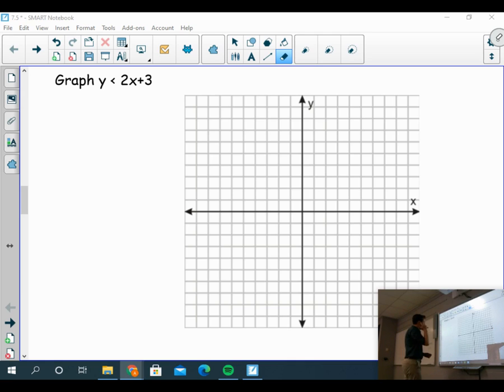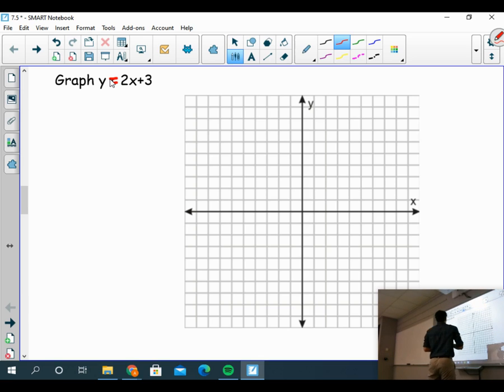So what we're going to start with is we're going to graph y is less than 2x plus 8. And I think in order to understand this, maybe it's better if we first look at graphing y equals 2x plus 3. Okay, we're going to graph y equals 2x plus 3. This is an equation in slope-intercept form. Again, I know it's an inequality, but right now we're going to graph it as an equation. So to graph this, I would go up 3, and I would go up 2 over 1, up 2 over 1. I would go down 2 left 1, down 2 left 1.